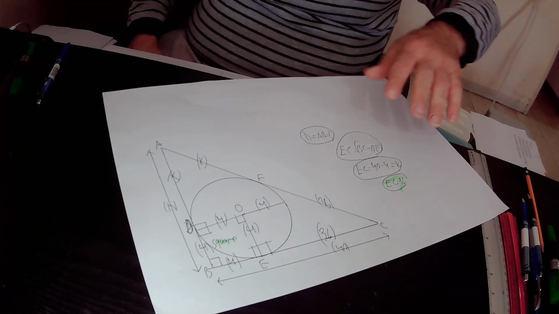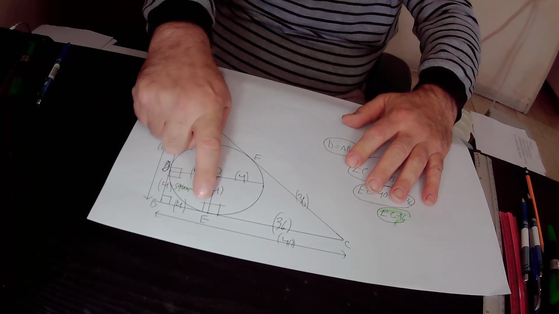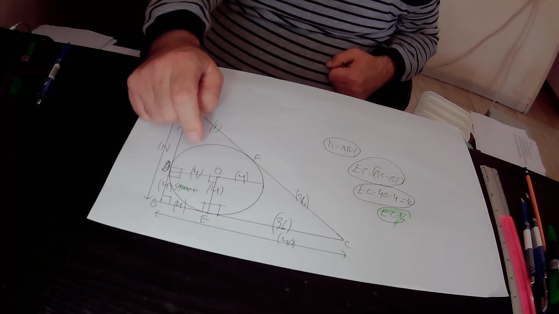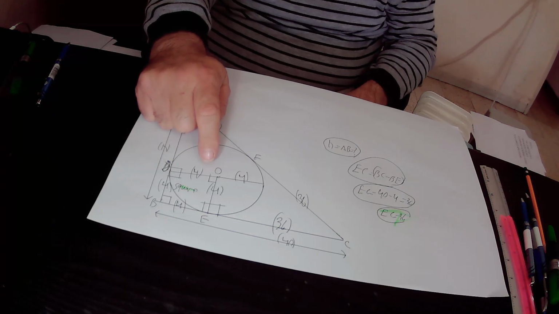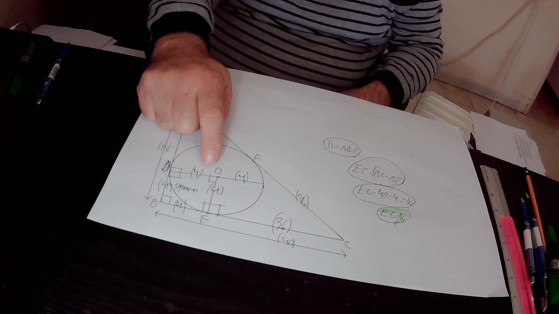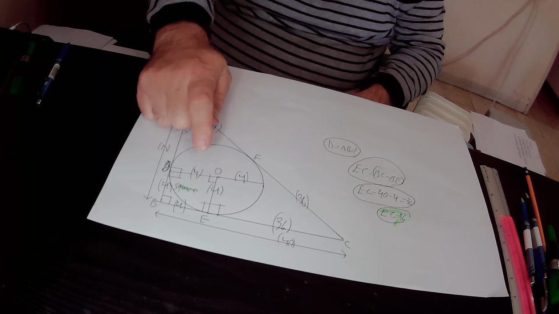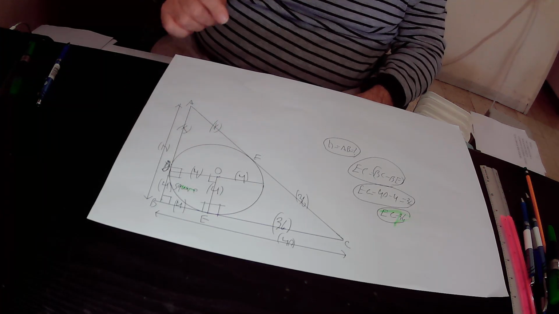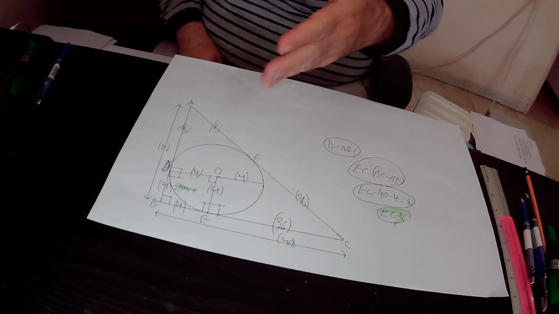So in total, inside the small quadrangle DOEB, we have 1, 2, 3 right angles. The sum of 3 right angles is 270 degrees, so 270 degrees plus the size of this fourth angle, in total must equal 360 degrees, according to the rule that the sum of the angles in any quadrangle is equal to 360 degrees. Therefore, this fourth angle must be equal to 90 degrees. So inside the small quadrangle DOEB, we have 4 right angles. Therefore, we can say quadrangle DOEB is a rectangle.